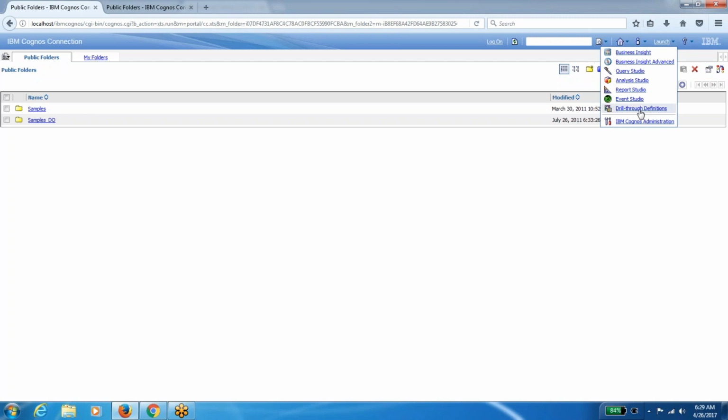Drill through definitions: if we have a dimensional based model available and we want to set certain groups for the drill through, if I have this particular hierarchy, the navigation should be like this. That can be set at the package level, and we can do this with the help of drill through definitions. And the next one is IBM administration concept.